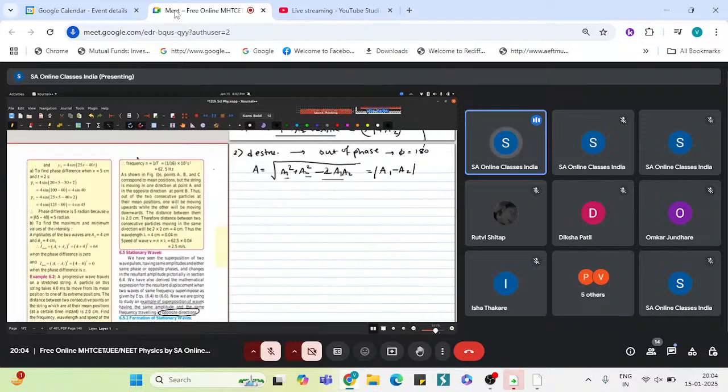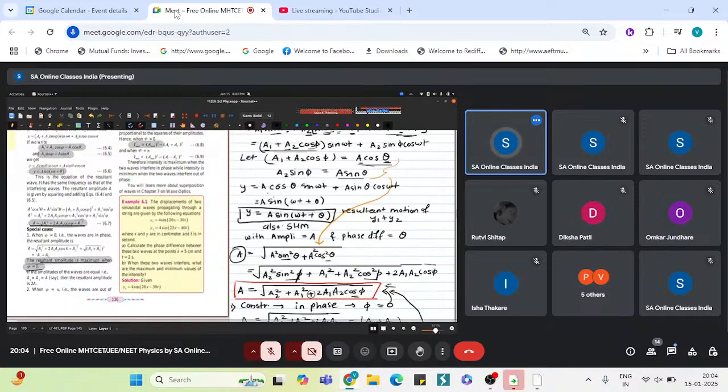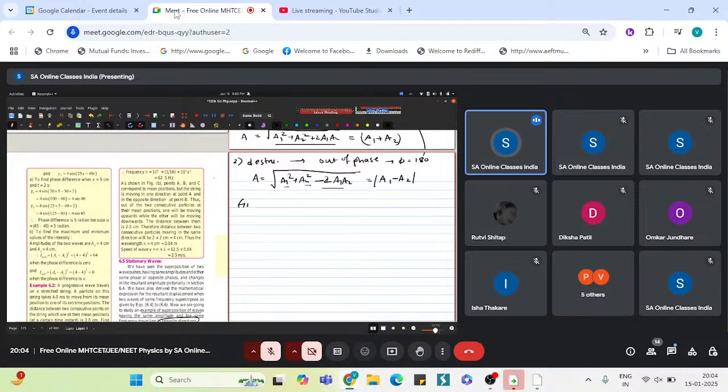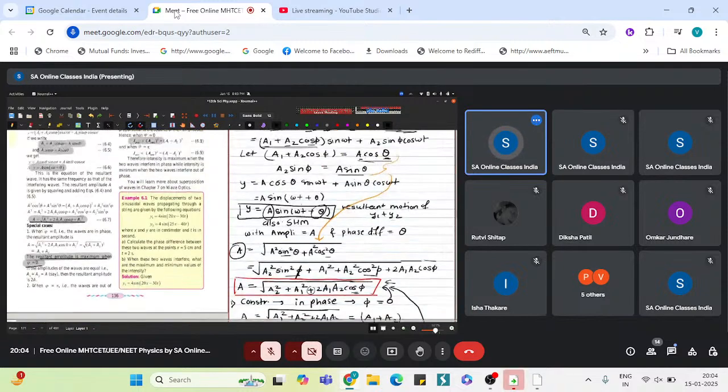Now they have not given this in your textbook, and you may also not get questions based on this, but just for the sake of completeness, we found the A quantity, and now we can also find the theta quantity. Finding theta is not a very involved process, so I'll just quickly show that also so that you have a complete picture. Theta can be found from these two equations, which are A cos theta and A sin theta. If we take the ratio of these two quantities, then A is just going to get cancelled, and then sin theta upon cos theta will be equal to tan theta, right? So the same trick we are going to use.